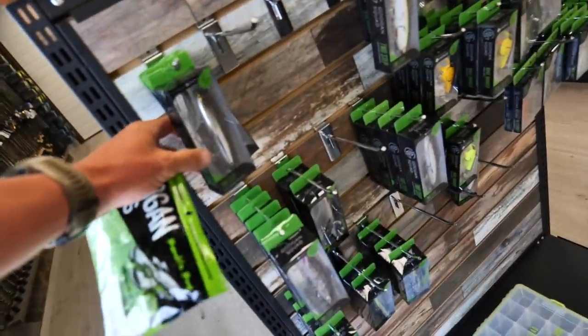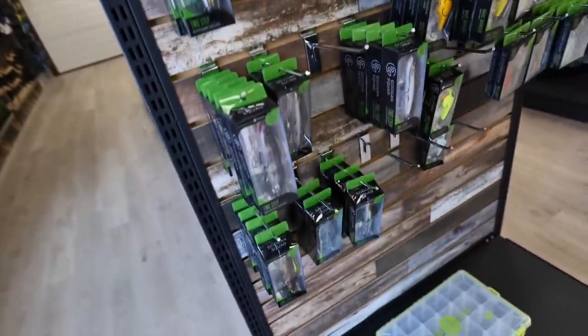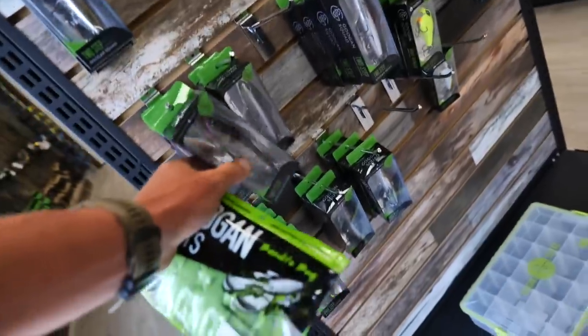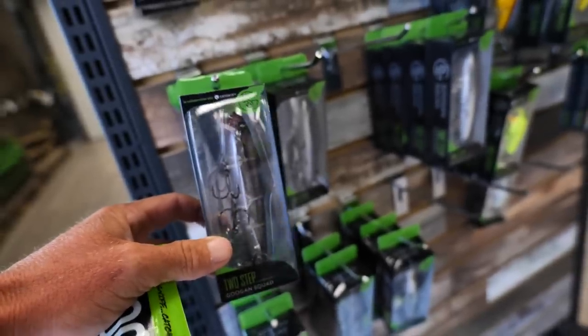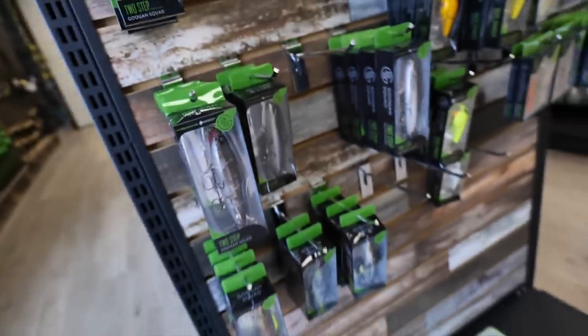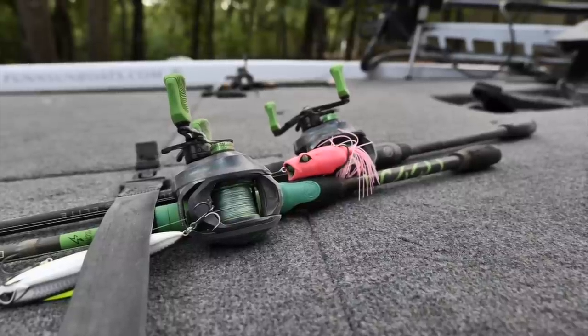Okay, the two-step is finally here. That's what we were throwing a little bit today, and you guys have seen this in the video. That color right there, it's one of my favorites. Two steps available as well. And you got to love a good old-fashioned frog bite, guys.